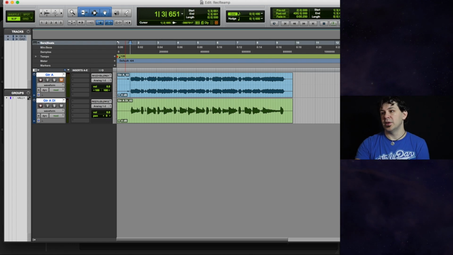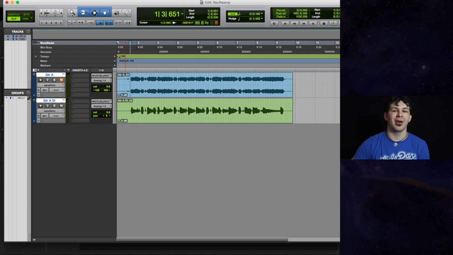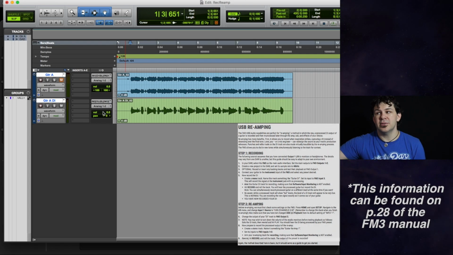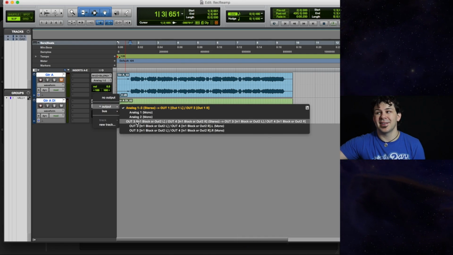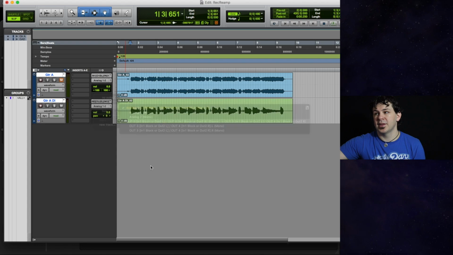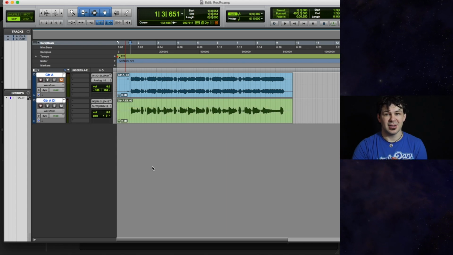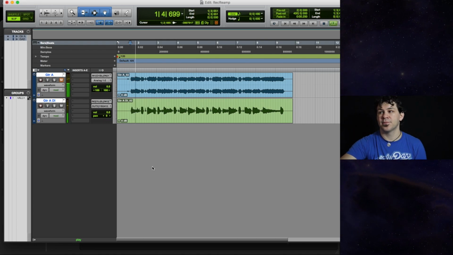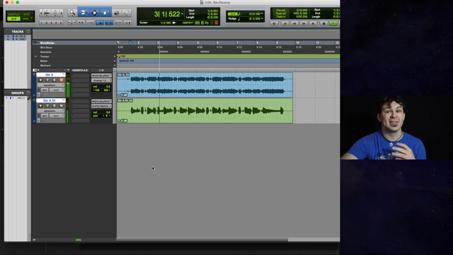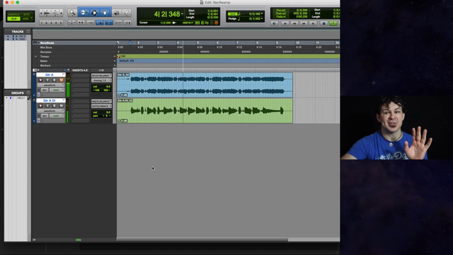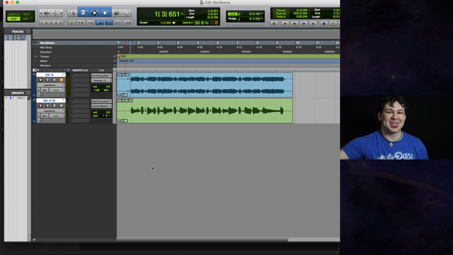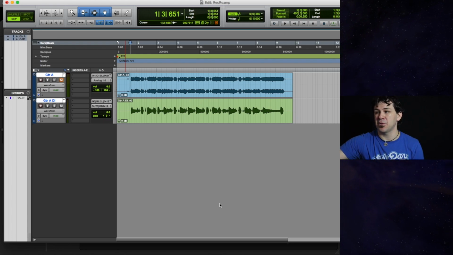So now that we have our processed guitar as well as our DI recorded, it's time to start reamping. We need to send this signal out to our FM3 and back into input 1 so we can reamp accordingly. First thing we're going to do is go to our output and select output 3 and 4, whatever that looks like in your DAW. But now that we're on output 3 and 4, we'll hit play and we hear no audio. This is normal. This is the first step. Don't be alarmed. This scared me very much the first time I did it on my FM3.